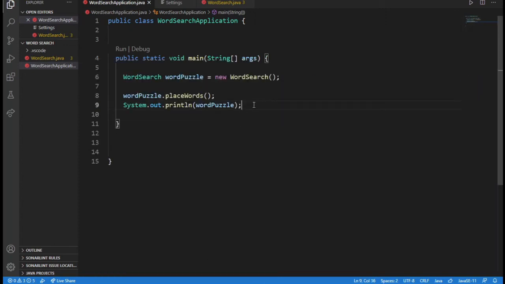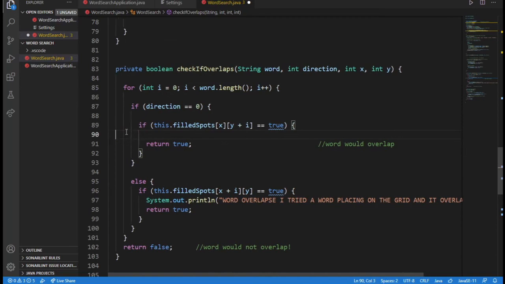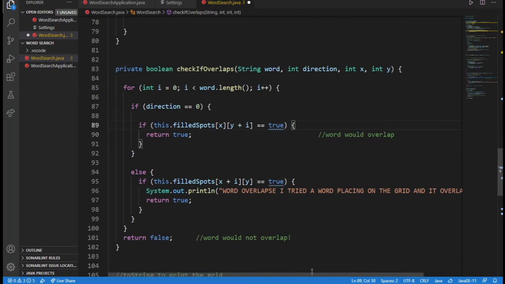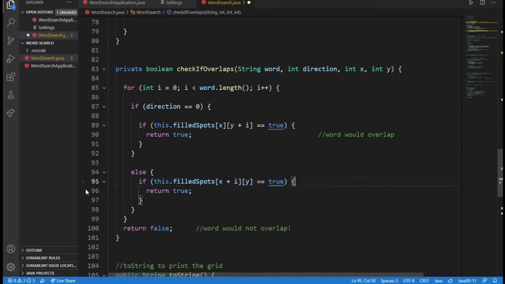So now, what if a word intersects another word that shares the same letter? What could I do in this case?